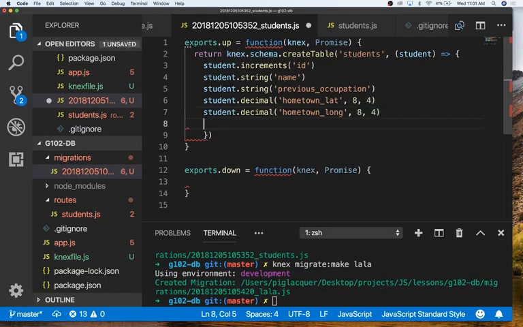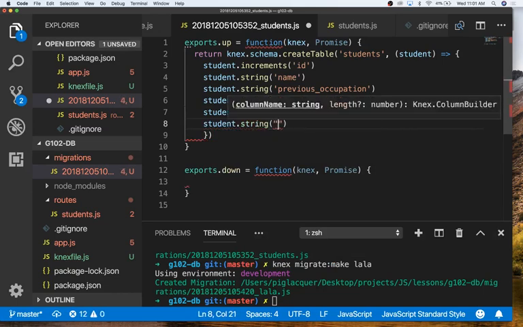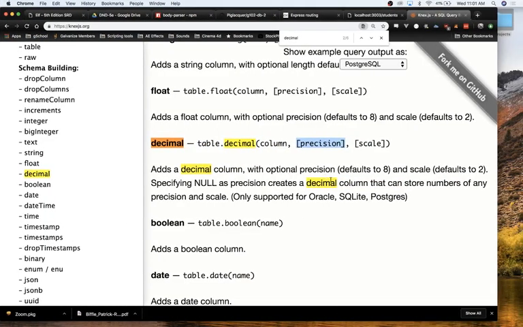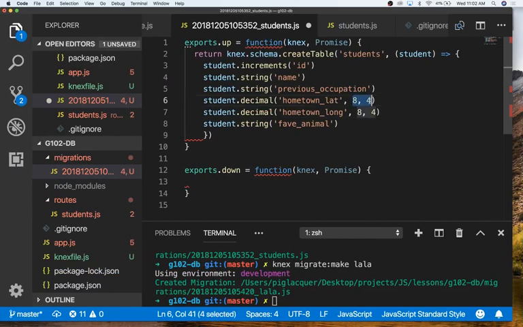What if you don't want the precision in there? When we did it last time, we ran into an issue with it, like I had to have it. Is there a way to just only say take it to 4 decimal places, but it could be sloppy if you want it? So it said something about using null. Specifying null as precision creates a decimal column that can store numbers of any precision and scale, and that is supported by Postgres. So put either of those and just put null. Yep, let's see what happens.